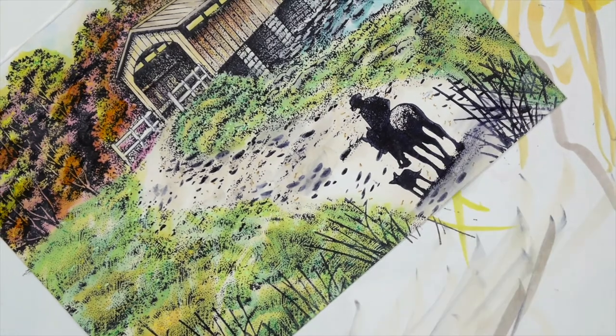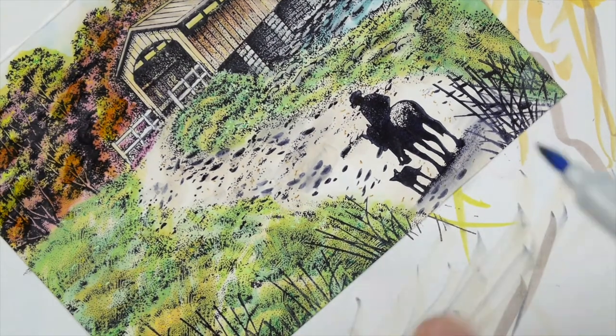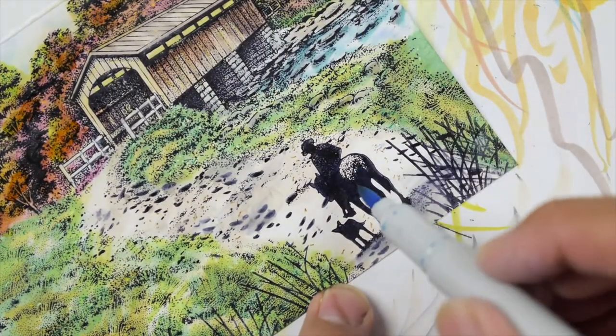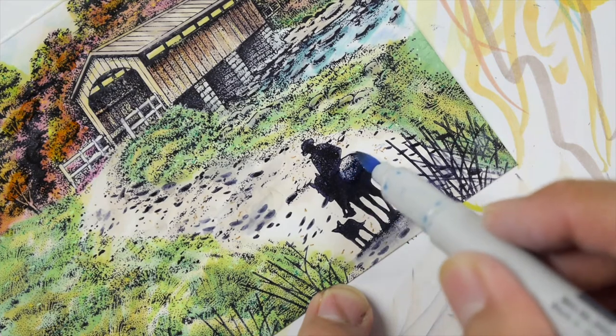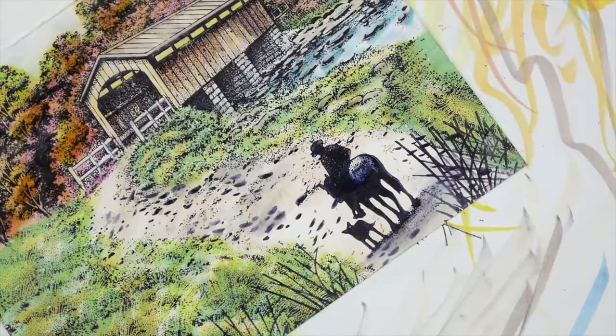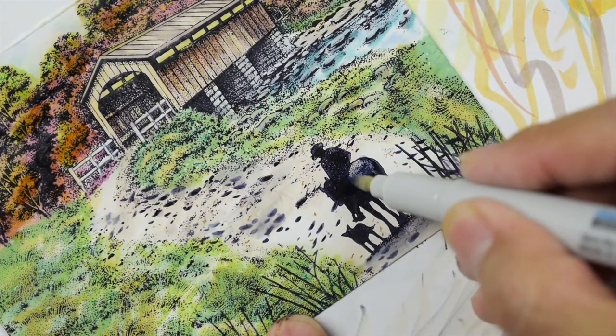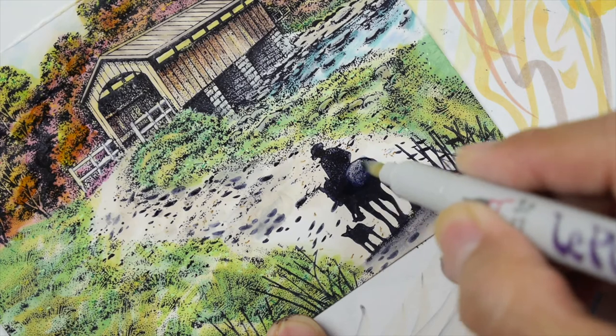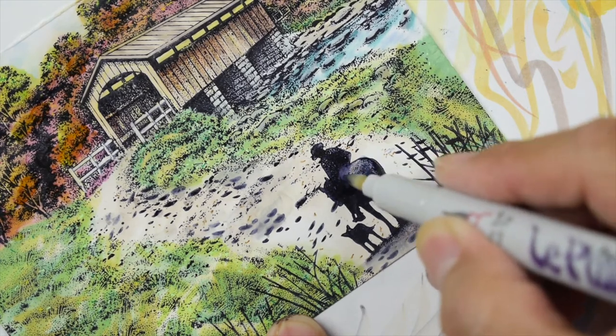I think the horse, see that horse right there is just straight white. Let's say it's a black horse or something like that. Let's bring some of that color from that water over here. So see in this area right here, like that, and then I'll just blend that into it. I'll spread that color around a touch, even, like so. So there's a little bit of that blue in there.